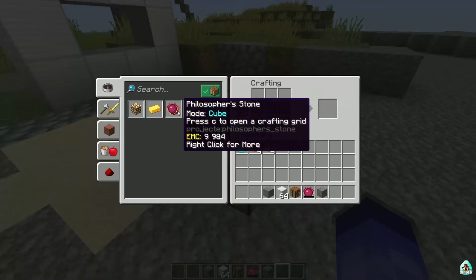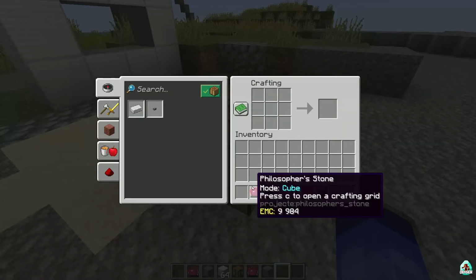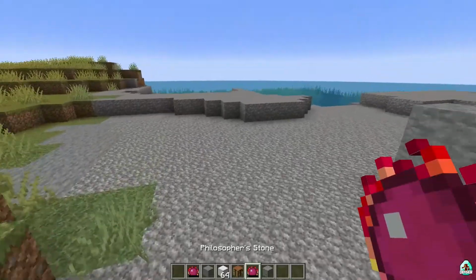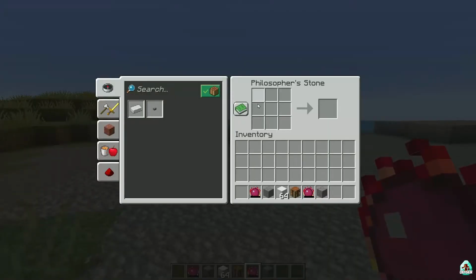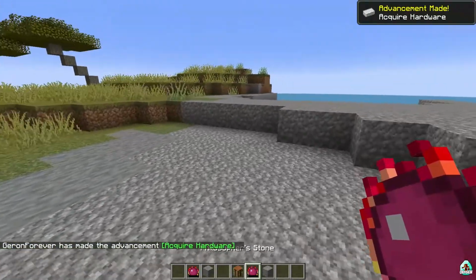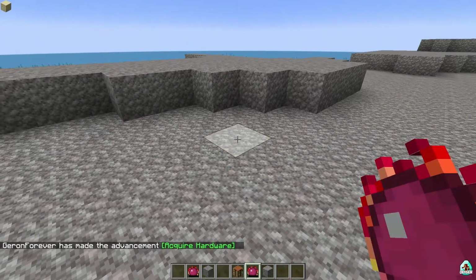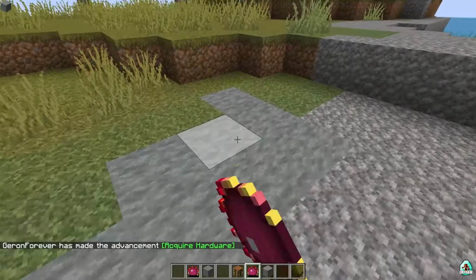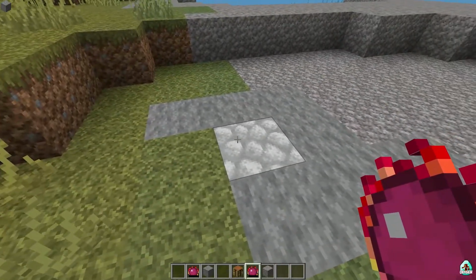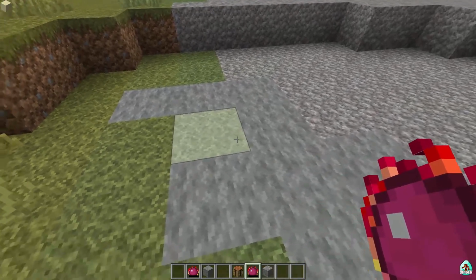Anyway, now craft the philosopher's stone. And as you can see, you can use this stone in different ways. Press the C button and you open a totally normal crafting workbench. Also, you can press the right mouse button to turn gravel into sand and sand into gravel. You can press the right mouse button on stone to turn it into cobblestone, cobblestone and then dirt.